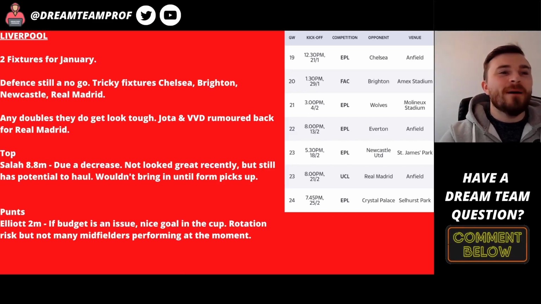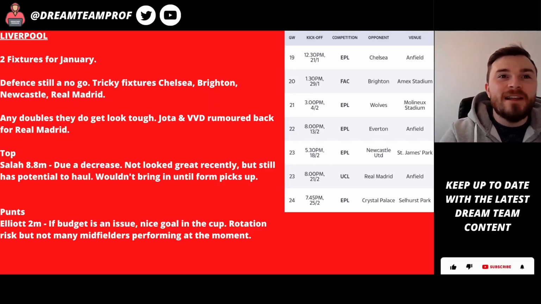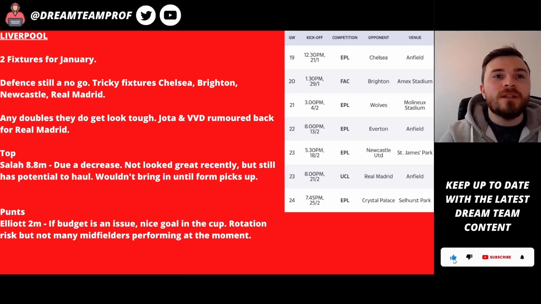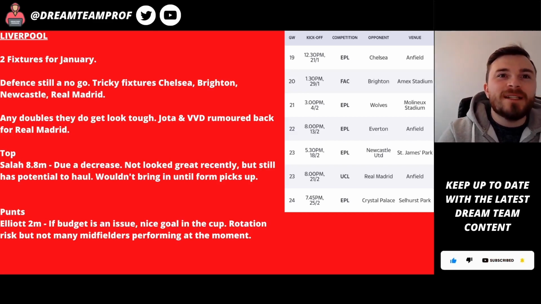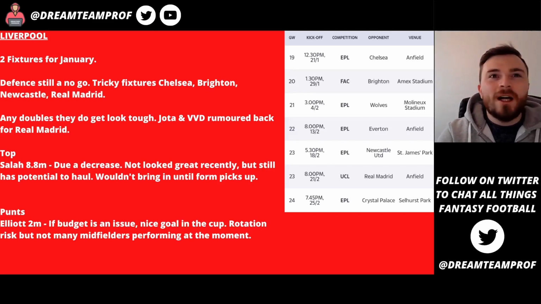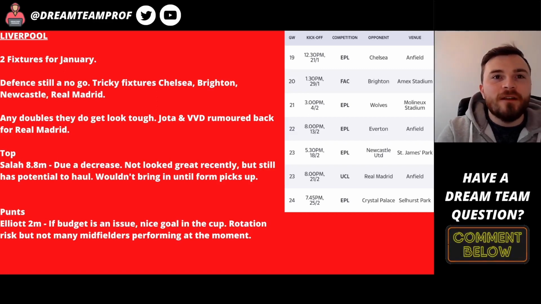But Liverpool, they've got 2 fixtures for January, and the first 2 are pretty tough, to be honest. They've got Chelsea at Anfield. Chelsea obviously have finally got a win under their belt, and they looked a little bit better in the last game, but I'm still not sure how I would call that game, Chelsea-Liverpool. You'd have to say Liverpool probably were the favourites at Anfield.